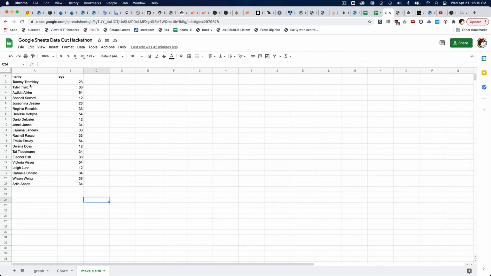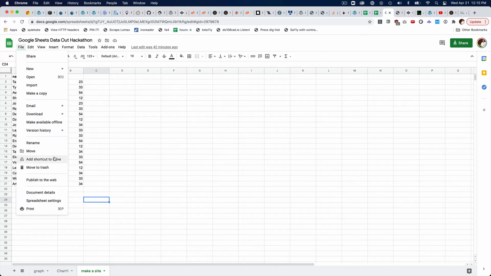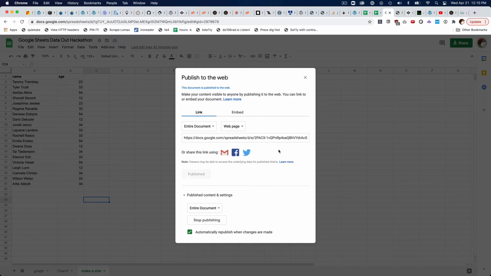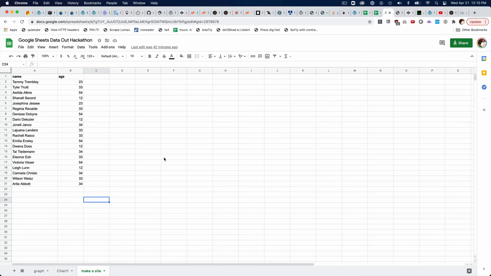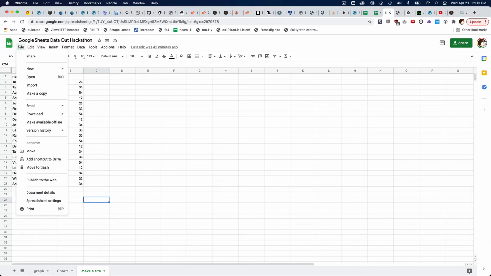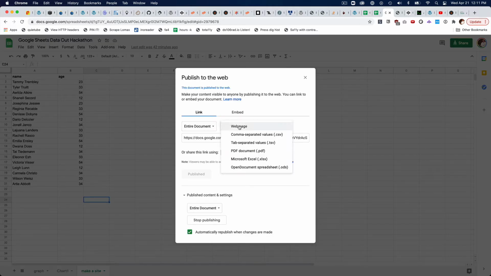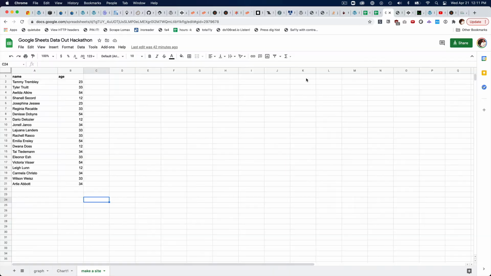I'll show you where in just a minute, but the first thing we want to do is make sure it's published to the web. That makes it all open and visible for us when we go to get the JSON. You can also publish it to the web, as we recall, perhaps from the other piece, as comma separated values or tabs or whatever. You can do all that sort of stuff and could use it in different ways or even within JavaScript. But for me, JavaScript is easiest with JSON, and that's going to come out of the box, although it's not obvious where to get it necessarily.